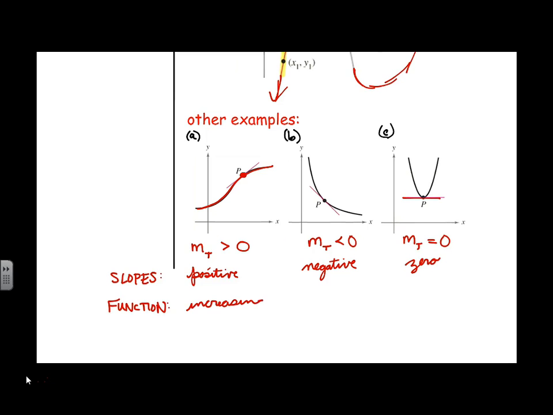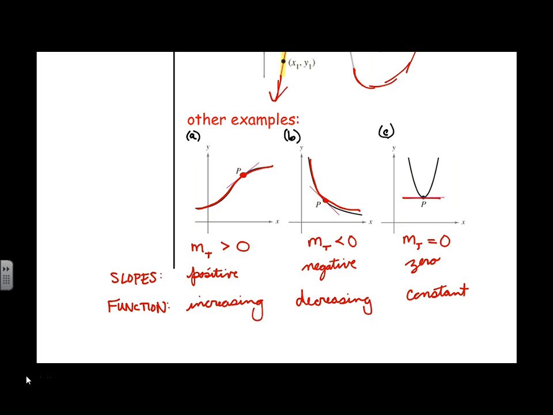What can we say for the second one? The function is decreasing. Constant. Nice. Now it's only constant at point P. It's decreasing for all those points, and it's increasing for all those points. But the point is, we're looking at point P specifically.